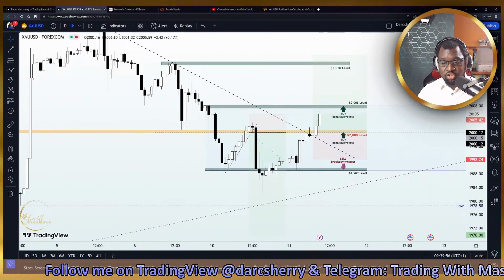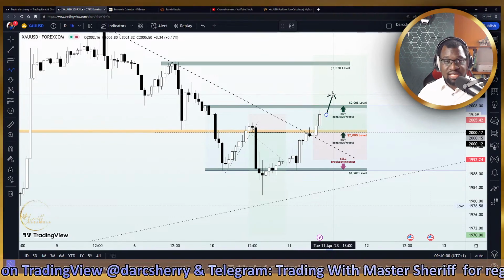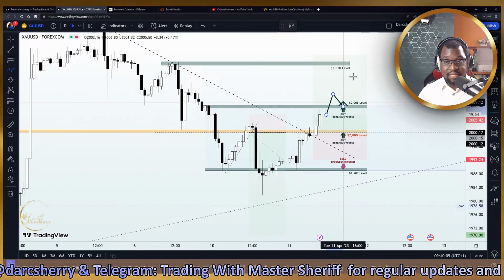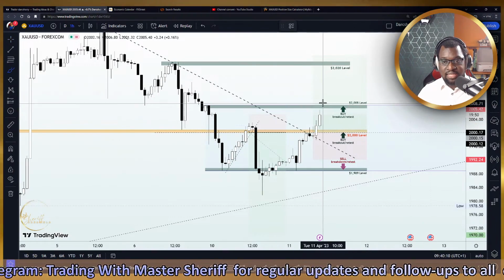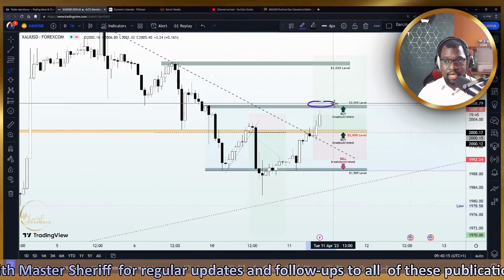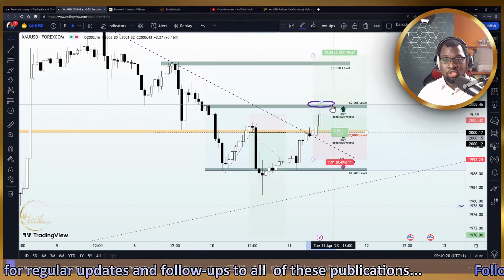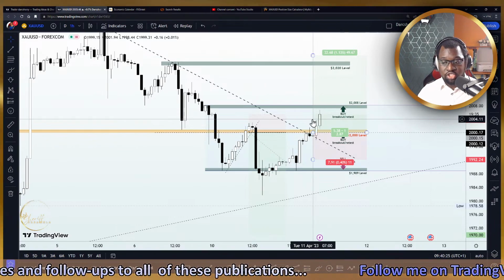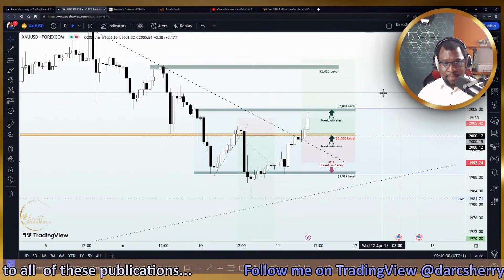Now if price action does not come down, I'm of the opinion that a breakout of the $2,008 mark has a high tendency of inciting another wave of bullish momentum. So at this point I will be advising that we place a buy stop order above the $2,008 level. It could be somewhere around the $2,008.70 area or 50-cent level to have a buy stop around that area, with the hopes that price action will continue to the upside from that level. So this is what I'm thinking of today.